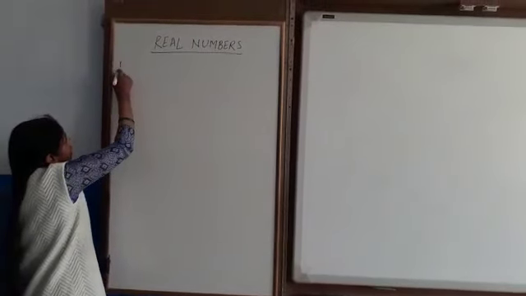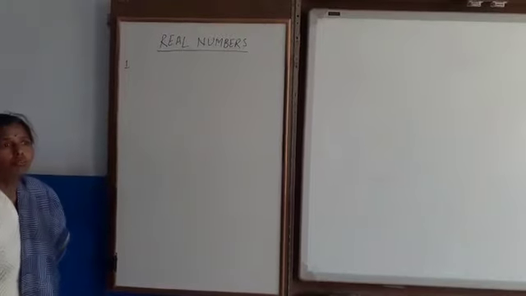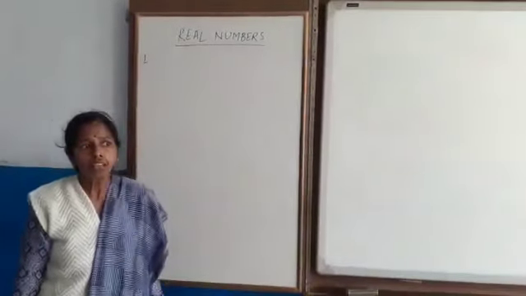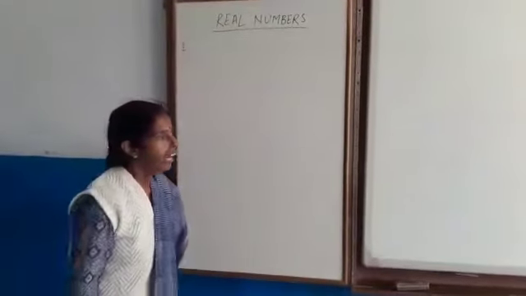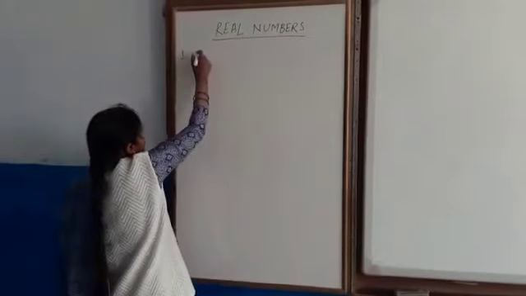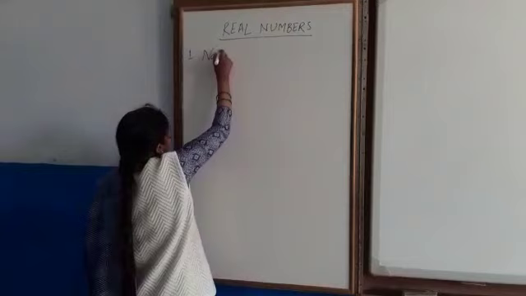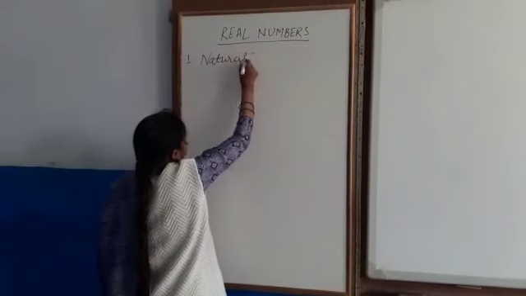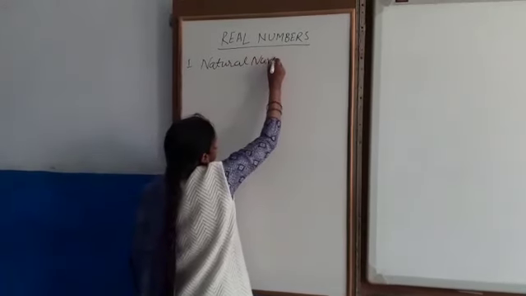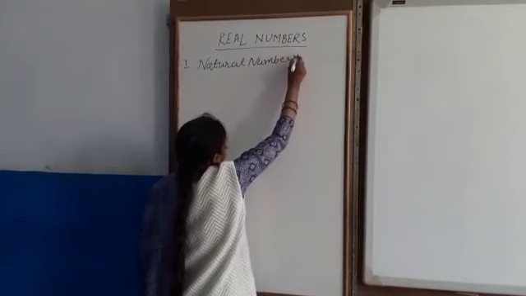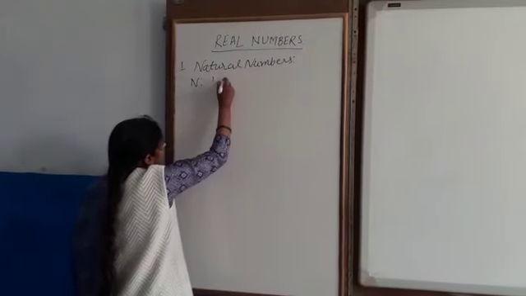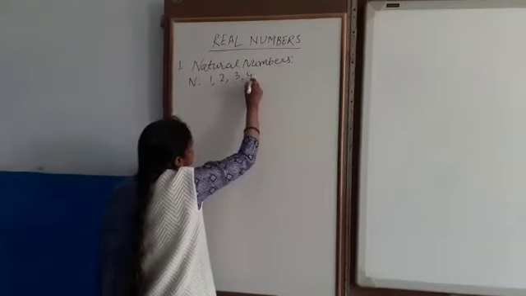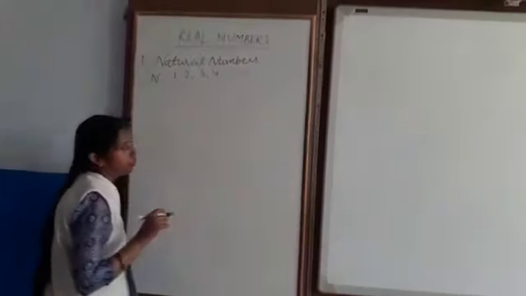First of all, we always use the numbers, counting numbers like 1, 2, 3 and so on. These numbers are known as natural numbers. Natural numbers are also written by N: 1, 2, 3, 4 and so on.